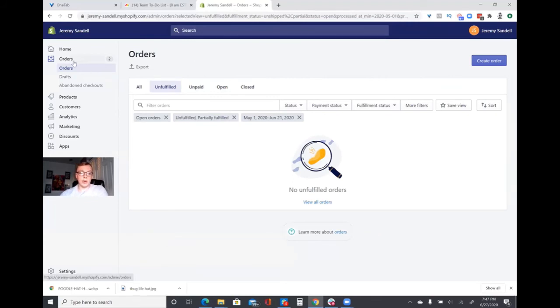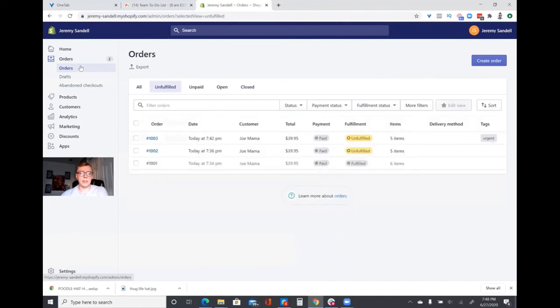This screen, orders and products, outside of the home screen, are really the two main screens that you guys are going to be using on a day-to-day basis with your customers, and then analytics and marketing, as well as discounts. Now, discounts are cool because you're only going to need to do those a couple times a month, maybe once a week. And as things scale, it'll get to a point that it's doing a deal of the day and stuff like that.